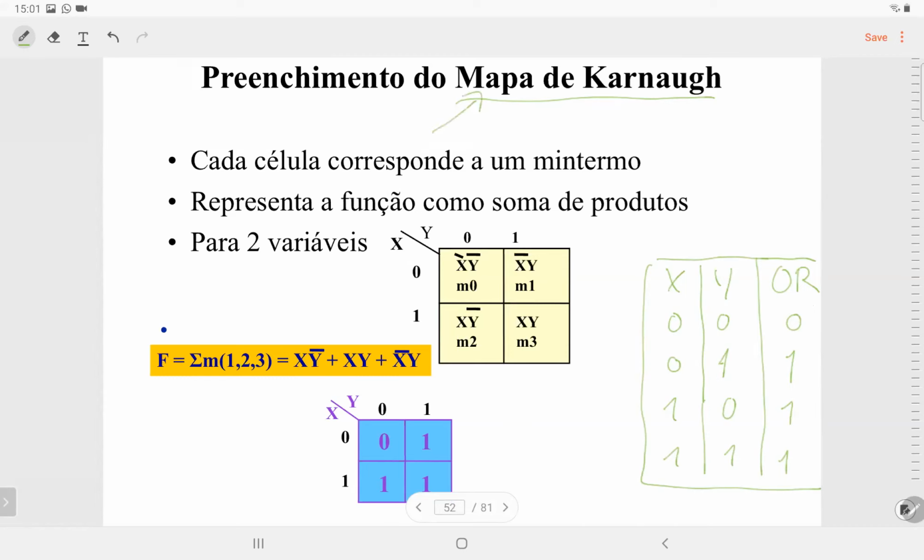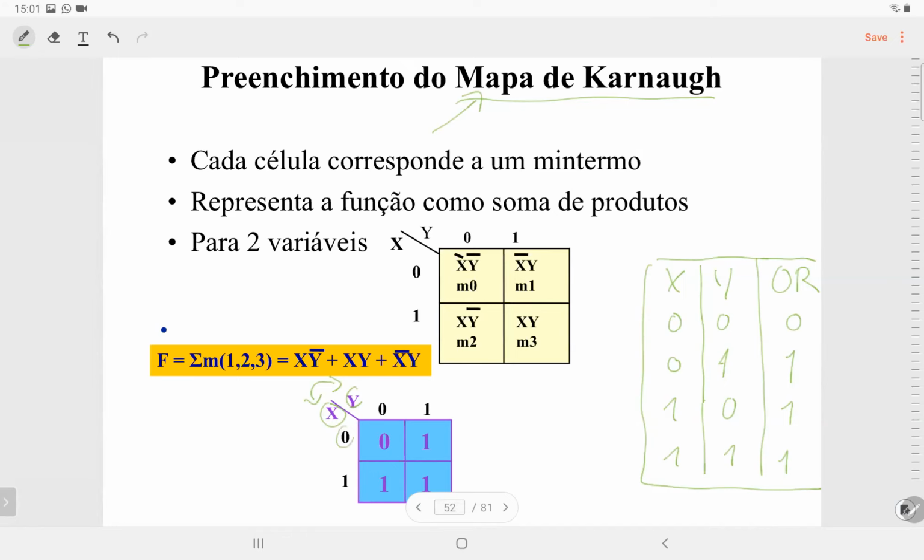The Karnaugh map will have the variables entering as columns and as rows. So here we put the X there and the Y there. Notice you can actually swap them and the results should be the same, so that wouldn't be a problem. And then you just look for the combination.